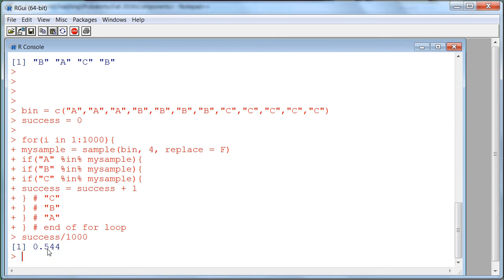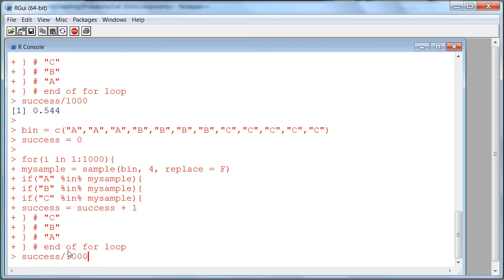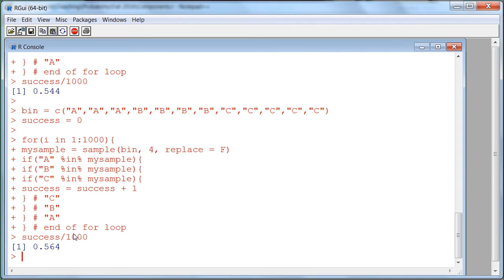I find that the probability of success was approximately 0.544. If I ran the code again, I would get a slightly different probability.